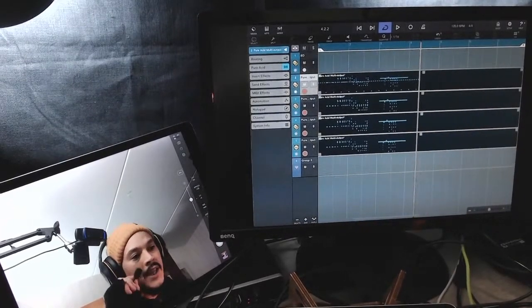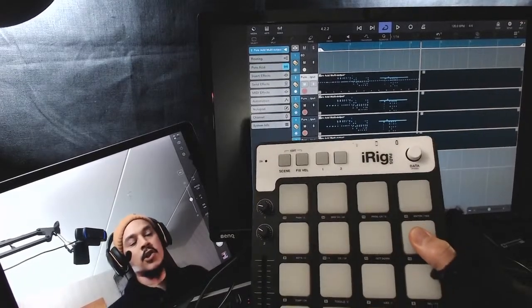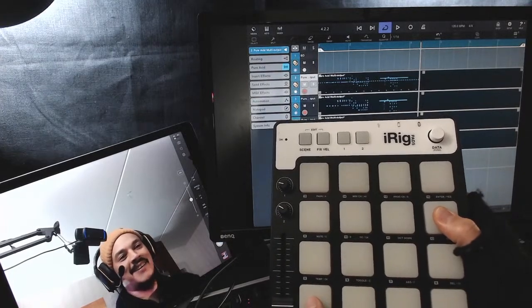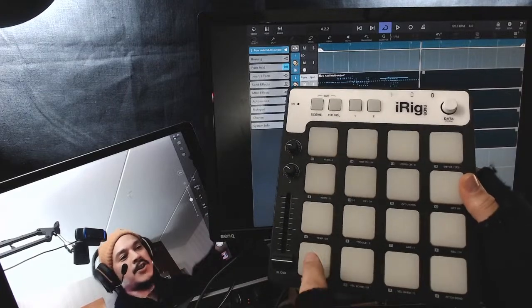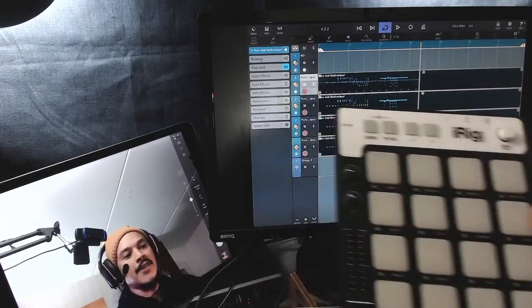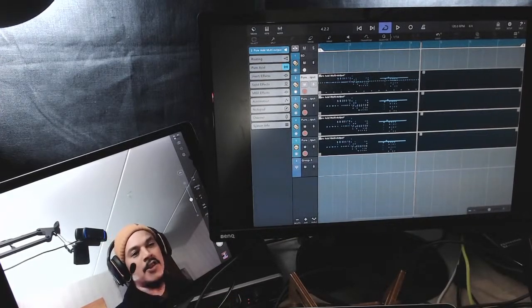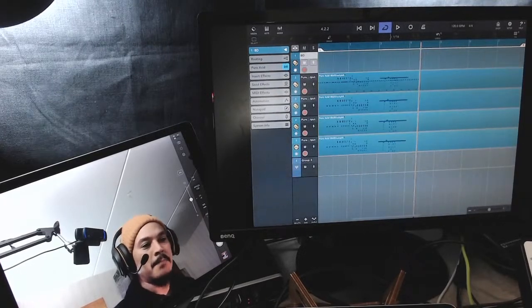Okay, so let's say you split it up and you take your controller and make sure that each pad is set up on its own MIDI channel. It's super contrived, because let's say you set up this one on MIDI channel 1, MIDI channel 2, MIDI channel 3, MIDI channel 4. And then you set up your drum machine as a multi-instance. You set up four MIDI channels, you do the multi-instance, and then you set up all of them to only take in MIDI on one channel.